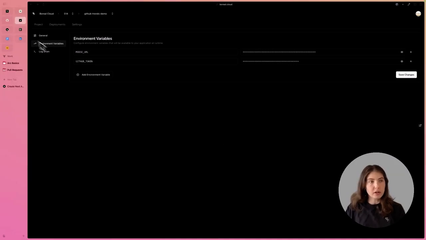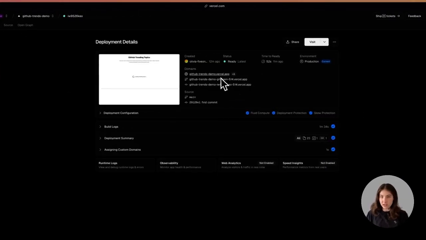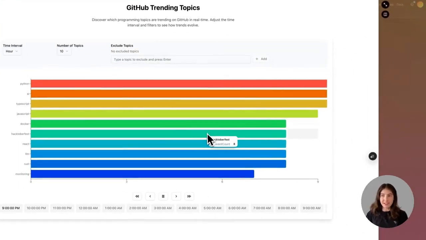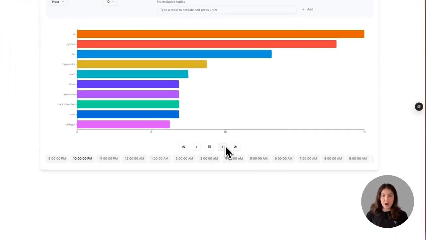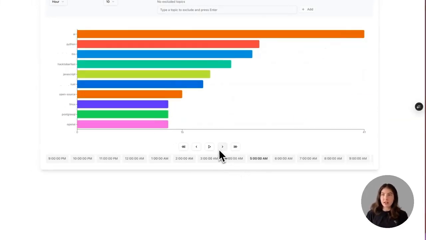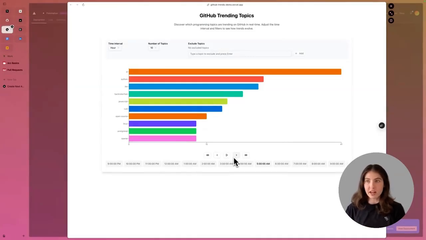If we switch back over to our Vercel deployment, we should see that by now it has completed, and in fact it has. So let's open the preview and we have data. So everything is wired up. We see the production data flowing into our dashboard here, and everything looks good. So that's it for this side of the tutorial.